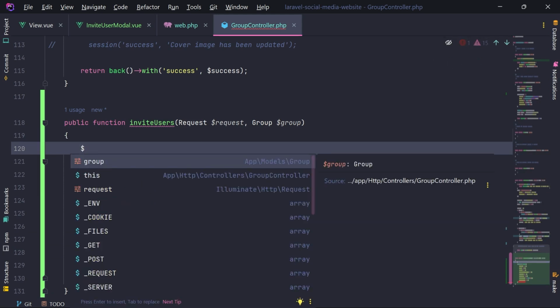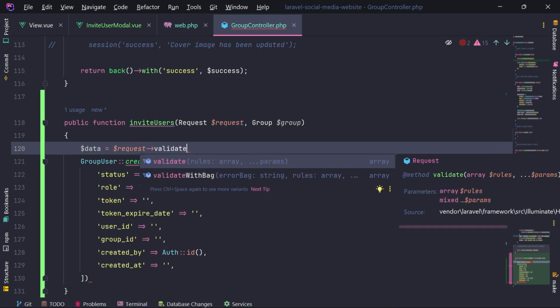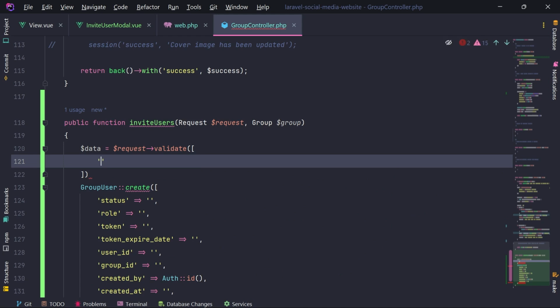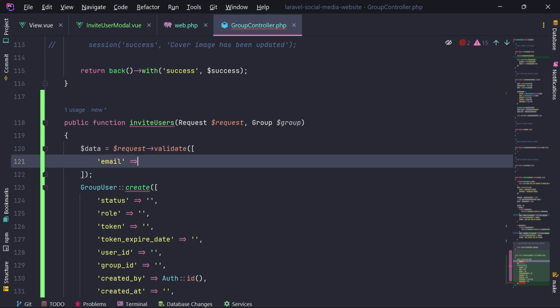So if I get the data right now from request validate, okay, and I'm going to provide the email, which needs to be required, and I need to check that this must exist in the database under users table under email column.